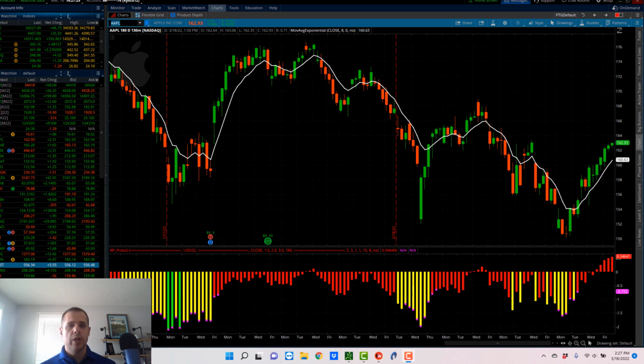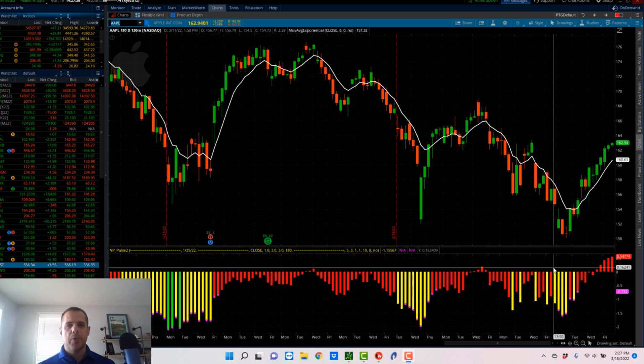So looking at the 130-minute chart, we like to use our pulse indicator. That's the indicator down at the bottom. It's our red and yellow histogram. And we talked in that video last week about how this indicator was plotting yellow. What that means is price is between a 1 and a 2 standard deviation move on the downside. In other words, we're oversold.